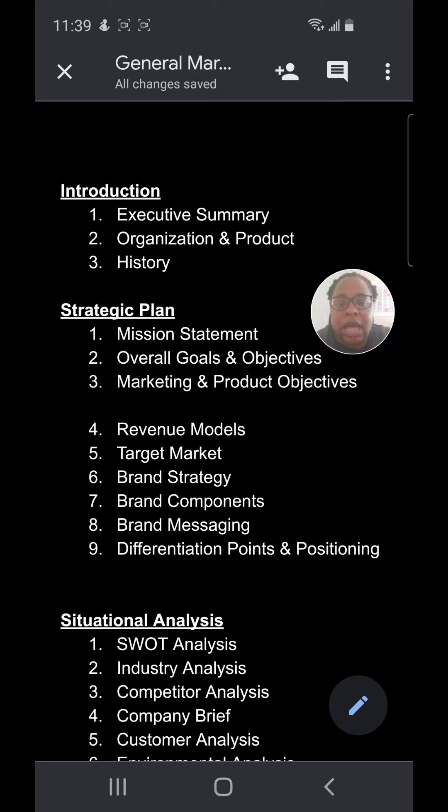So I'm a strategist. I work with larger organizations on creating inclusive marketing campaigns. And for solopreneurs or smaller businesses, I help them come up with strategy. So I'm going to share with you my marketing outline — one of the stages I present to clients. Anytime I finish the marketing plan, it can be anywhere from about 30 to 50 pages, depending on how detailed we go, how much information is out there, and how much they're going to pay me as well.